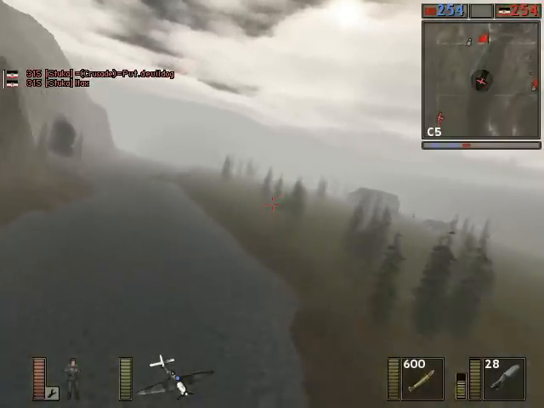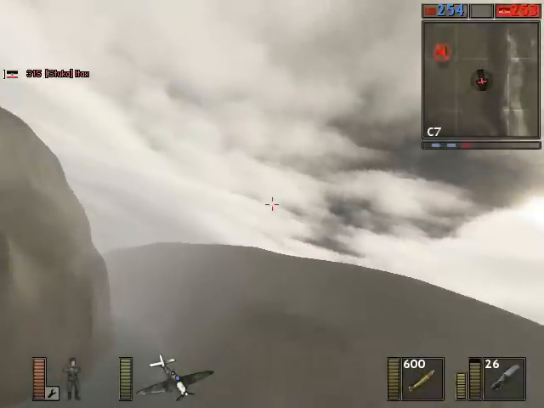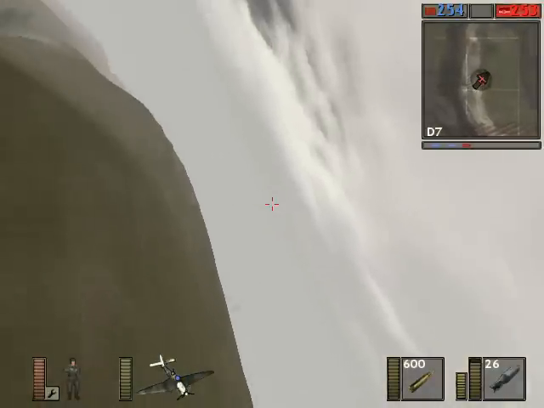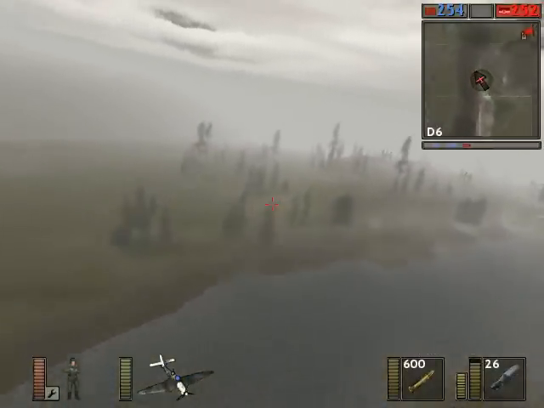I got a really lucky bombing run there. It's tricky to bomb when you're just flying straight forward and dropping them, hoping that they land on the target with inertia, and I got it right in between the two guardrails of that bridge.